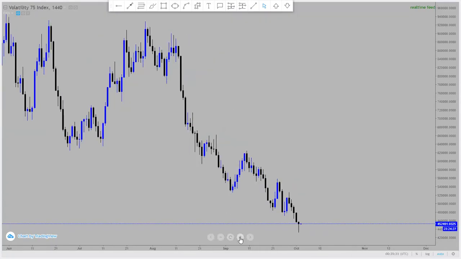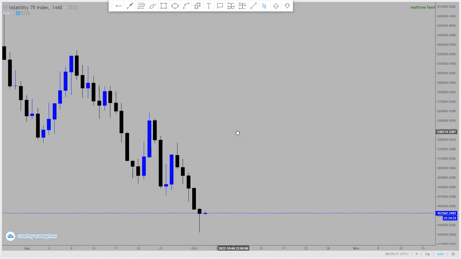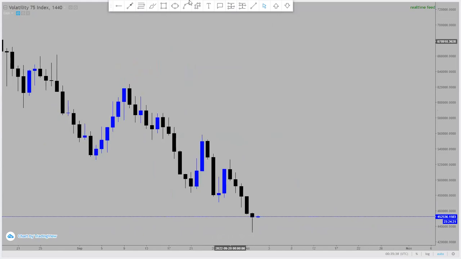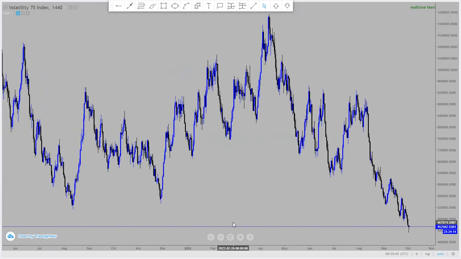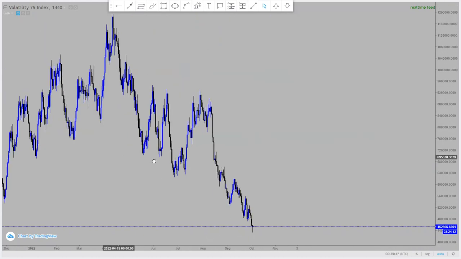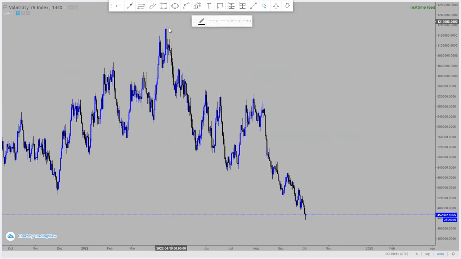Right, so VIX75, if you look on the daily, you realize that overall we have a downward channel, as you can see. And in this downward channel, I have levels where I'm expecting the market to reach. So whenever we have a downward channel, we have a top trend line like that, we have a bottom trend line like this.